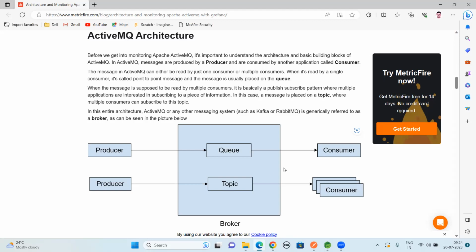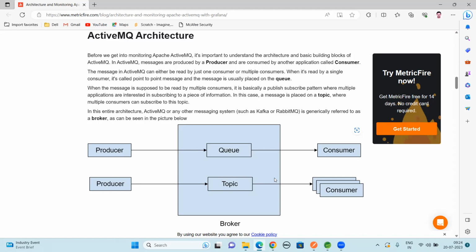So if the queue is configured with multiple consumers, what happens? If you send a message to a queue, one consumer will receive that message. If you send another message, another consumer will get the next message, but will not get the message received by the first consumer.